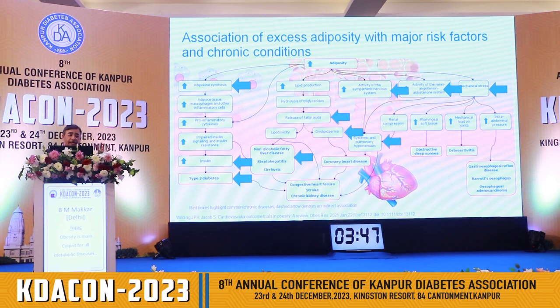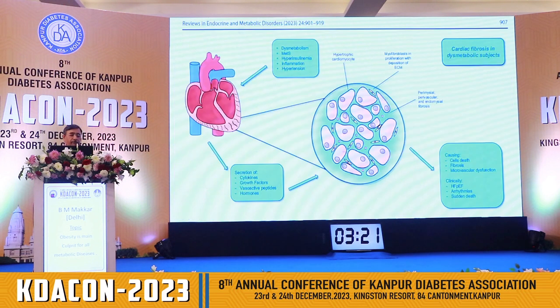There is also mechanical stress, there is compression of the renal tissue which further enhances the whole problem, leading to increased risk of developing coronary artery disease because of diabetes, dyslipidemia, hypertension, increased sympathetic activity on one side, and increased risk of developing strokes and chronic kidney disease. So the whole thing is starting from adiposity. So adiposity is the core culprit for developing all the cardiometabolic risk.